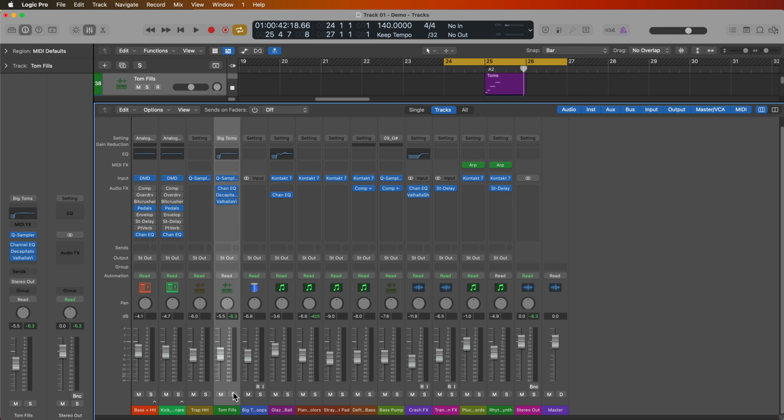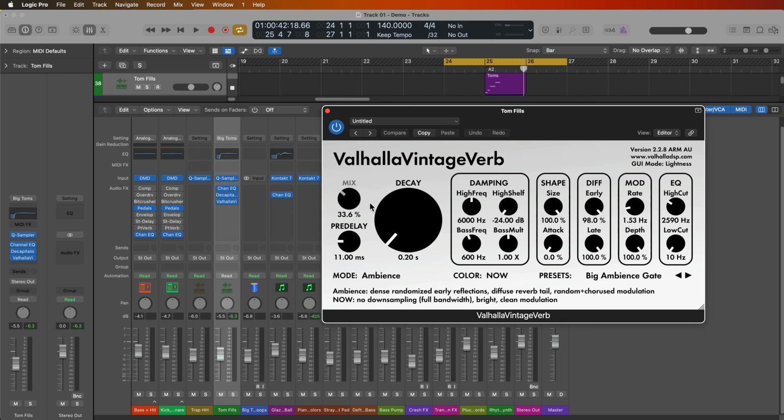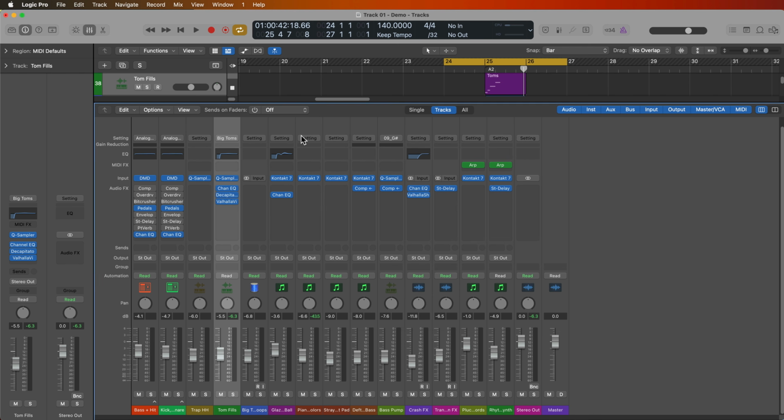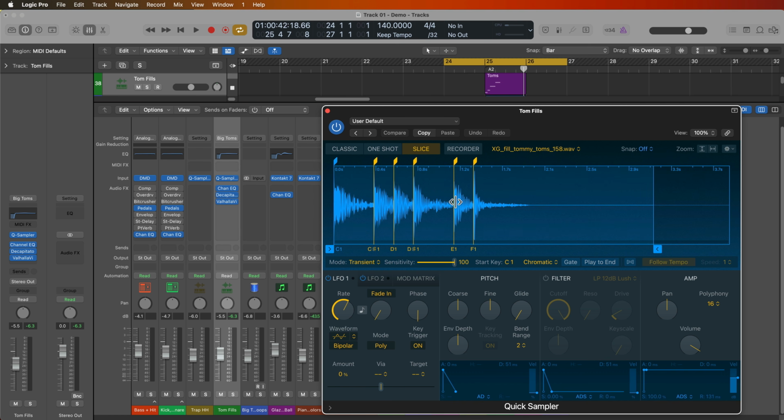So channel strip settings are particularly helpful for saving mixing presets on audio tracks and also for saving particular instrument settings, because the channel strip setting not only saves the instrument and plugins, it also saves all of the plugin settings as well as all of the software instrument settings.